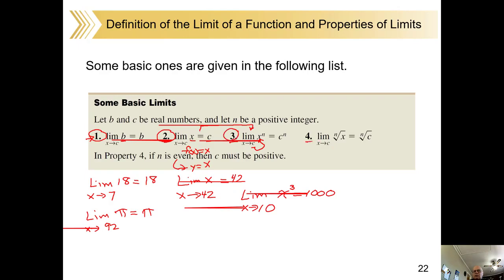Number 4. Number 4 is almost identical to number 3. So let's take a look at that. Now the limit of this something root, let me write that again. Number 4, limit. And we're going to take a root, so here's our radicand, and we just have an x inside. We can pick anything we want for the index. So just to make it simple, let's suppose this is a 4th root. So we're taking the limit of the 4th root of x.